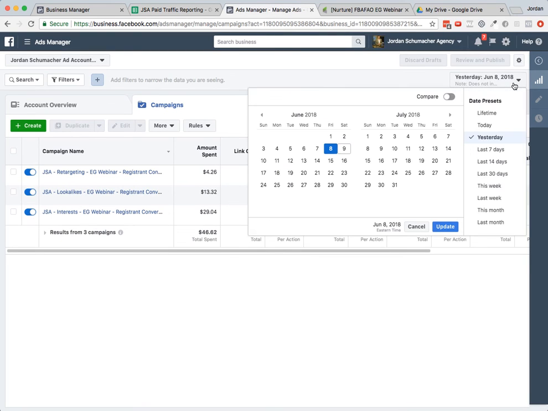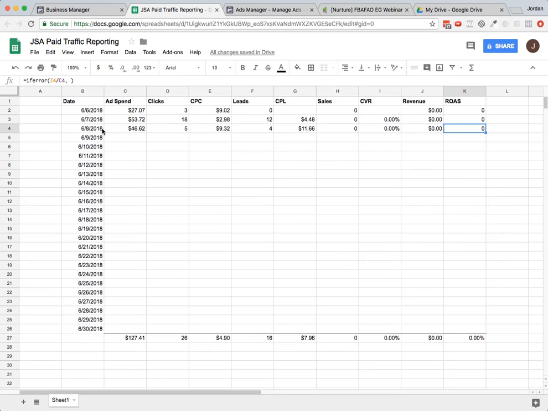And so we can look, obviously today is the 9th, so this is 3 days of data, and so now I feel confident enough to where I can go in and take a look at what ad sets have been performing well, what ad sets haven't, and start scaling the ones that have been performing well, and killing the ones that have not been performing that are outside of KPI. And I'll show you how to do that in the next video.